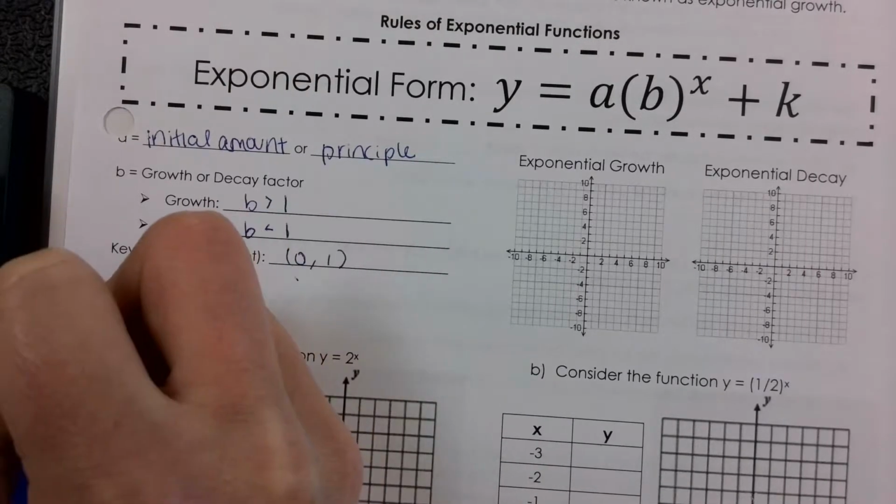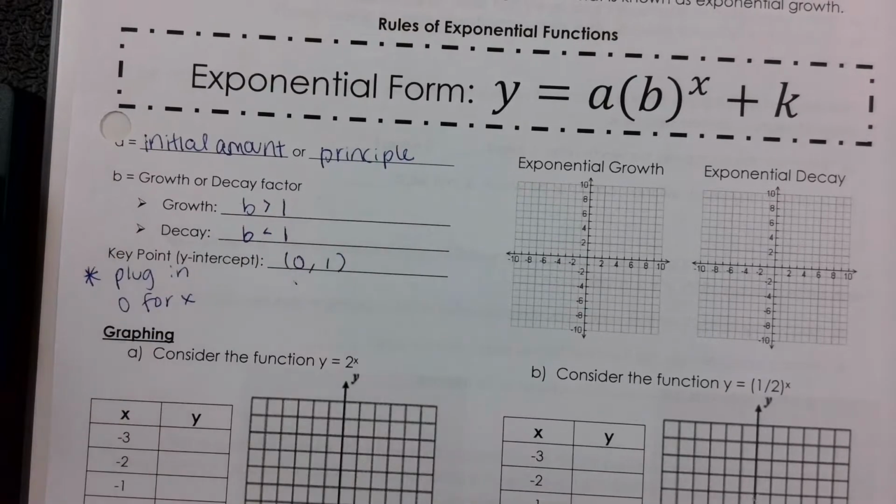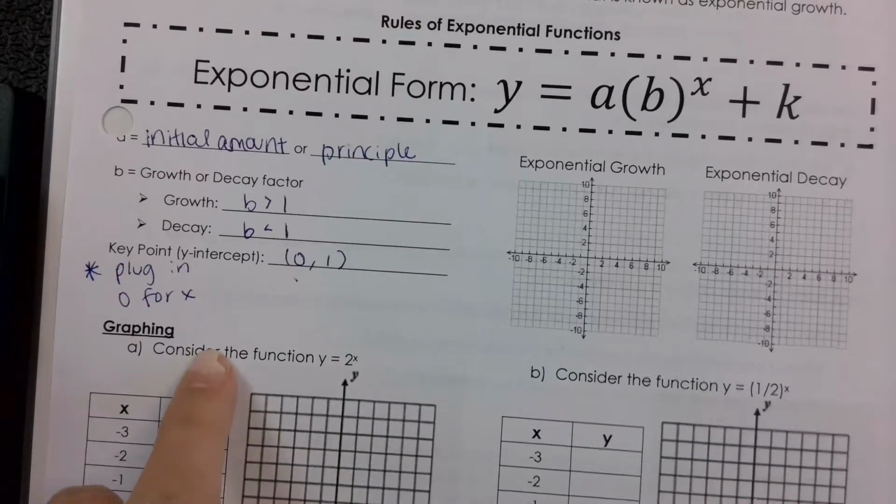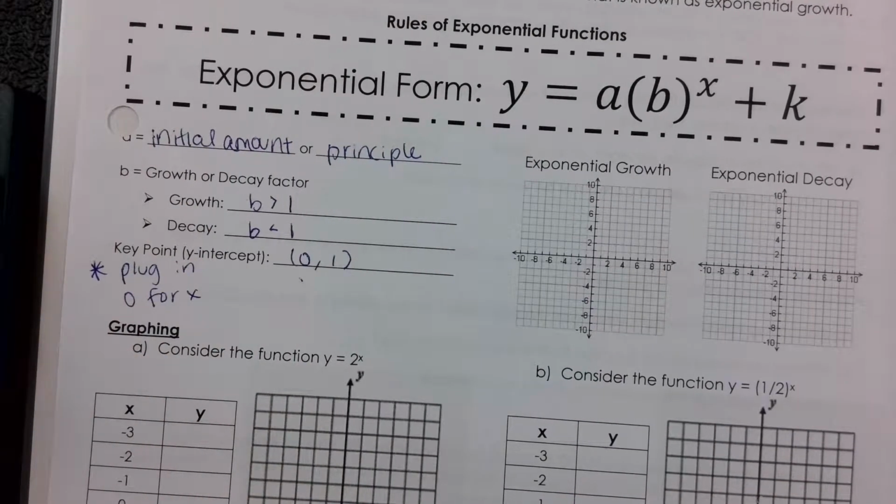I only mention this because it's going to be on your exam at the end of the year. There's going to be a big, long, crazy function that's exponential, and you've got to find your y-intercept. So you've got to plug in a 0 for x. That's how you do that. Make sure that you know how to do this. It will be on your exam that you take in 17 days. Are we okay? All right. 17 days, class days. Question? Okay.